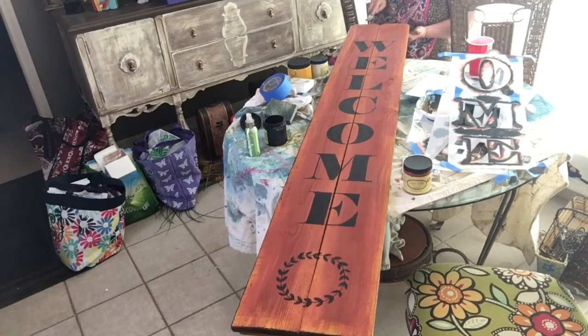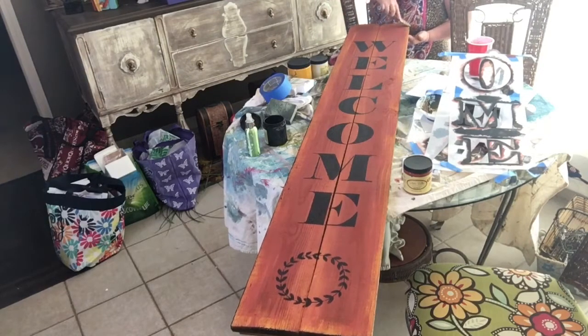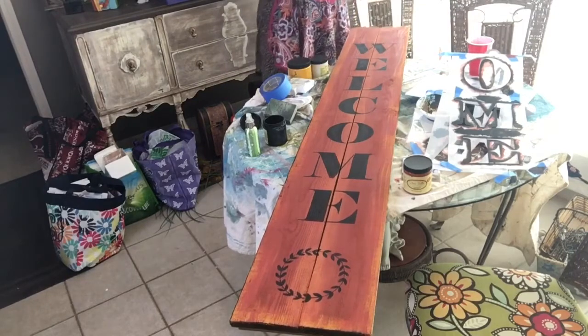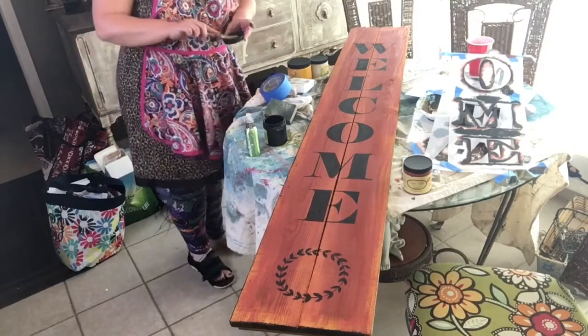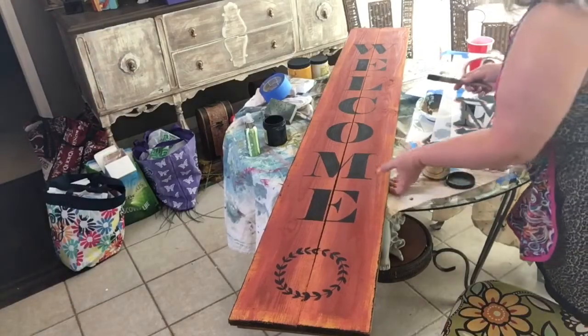I want a little bit to come in around these dog ears up here to accentuate that, to where people look at it and go, oh look how clever, she made a sign out of a fence. You could use old fencing for this and leave it grayed and weathered. I'll post a completed picture at the end.